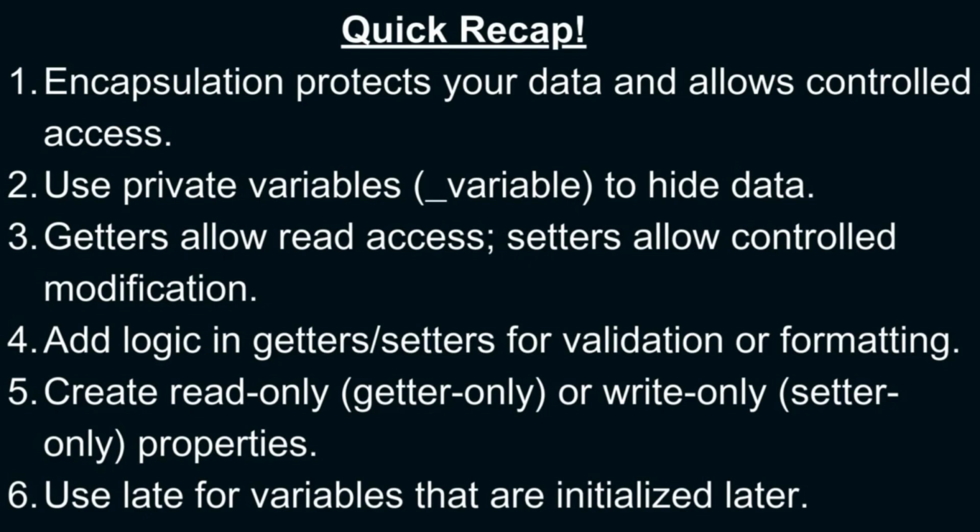To access private data safely, we use getters and setters. Getters allow us to read the value of a variable, while setters let us modify it in a controlled way. One of the key benefits of using getters and setters is that we can add logic to them. For example, we can validate data before updating a value or format it before returning it.